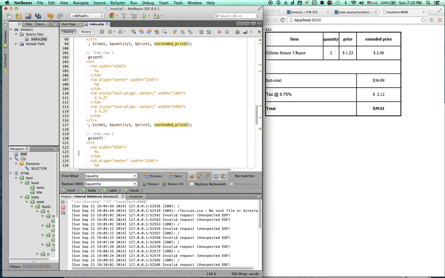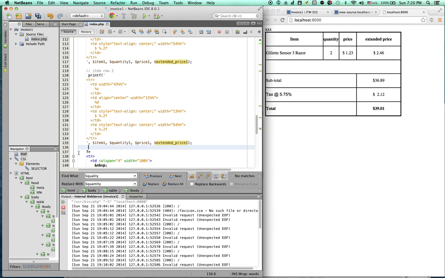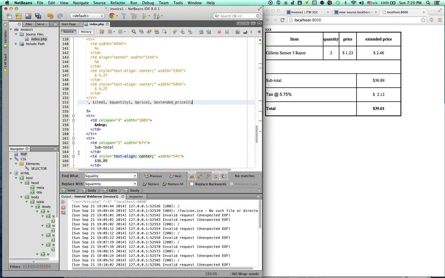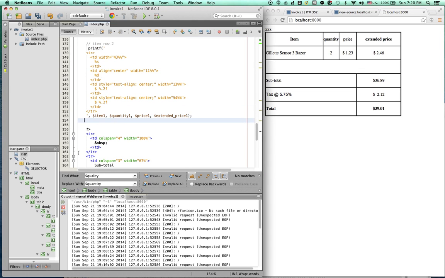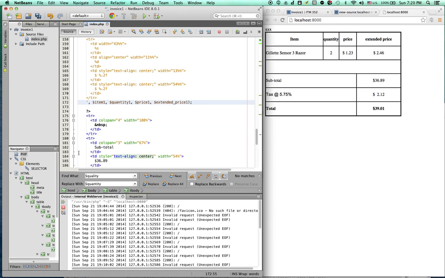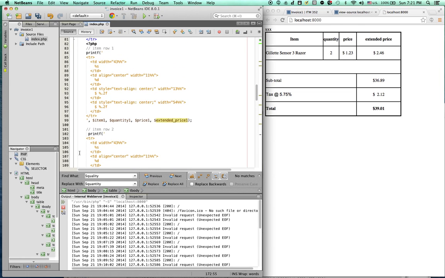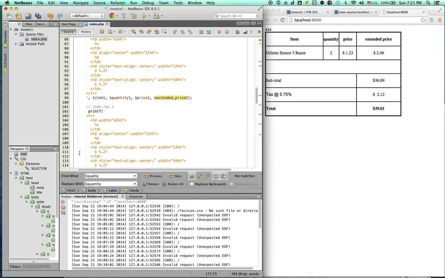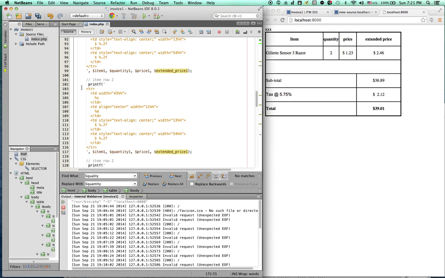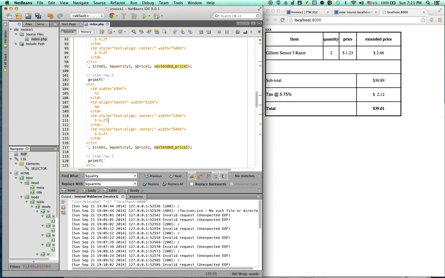So we have 5 rows. 1, 2, 3, 4, and 5. Okay, and then we just change these one by one. You can see this is very redundant, so you'll learn later on that there's a much better way to do this using a loop, so you don't have to repeat things.